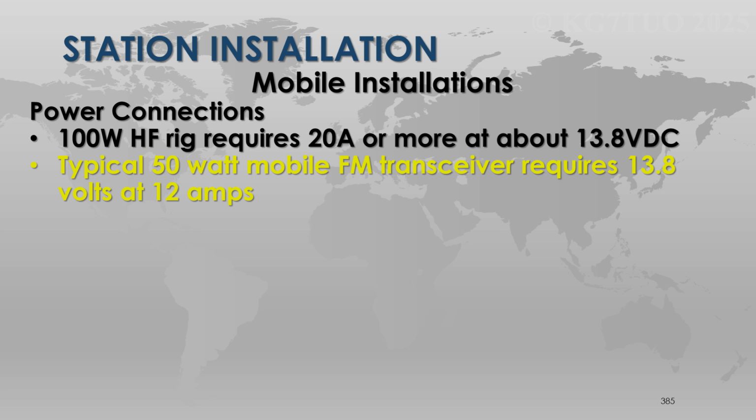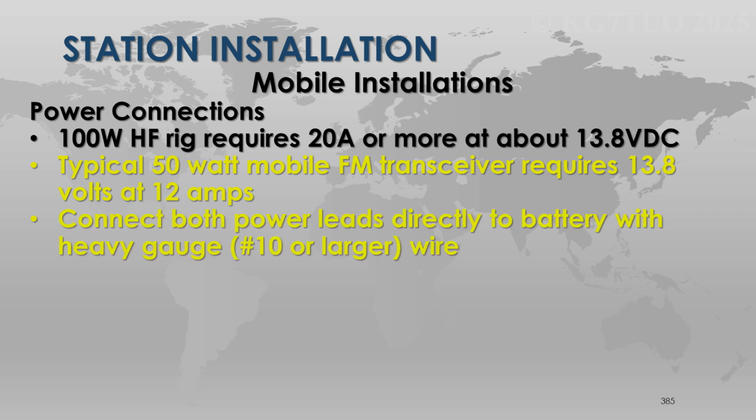Well, you can only take it down to 10. That's what the book says, 10 and a half. Depending on the radio, some radios will shut off. Yeah, you won't get that low. 50 watts, 13.8 volts at 12 amps. Connect both power leads directly to the battery with heavy gauge number 10 or larger wire.